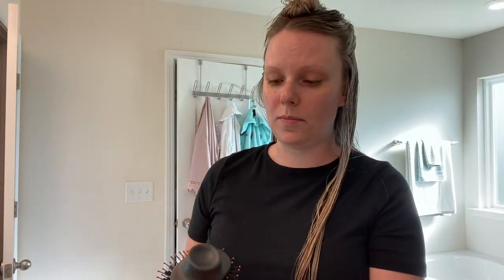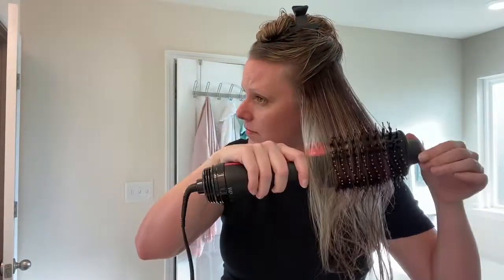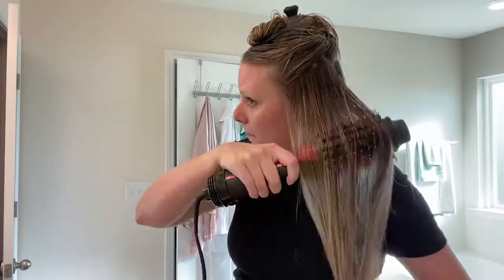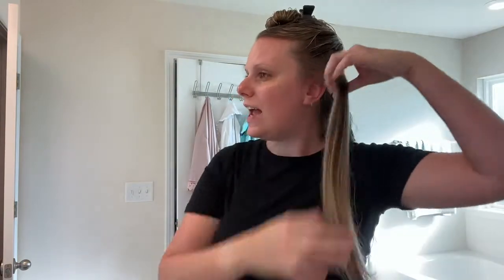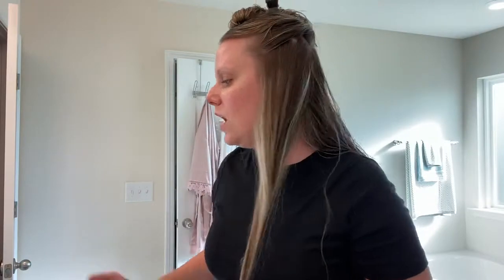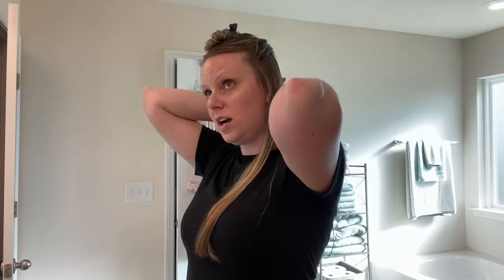Definitely warm. That didn't take too long — actually a little bit longer than I thought. I think I should brush through it a little bit slower next time, but this piece is pretty dry. I don't want to say it's voluminous, but there's like a little curve at the bottom. Let's see — it is 2:34. I'm going to try to do the rest of my hair and see how long it takes. My guess is it's going to take about 10 minutes.